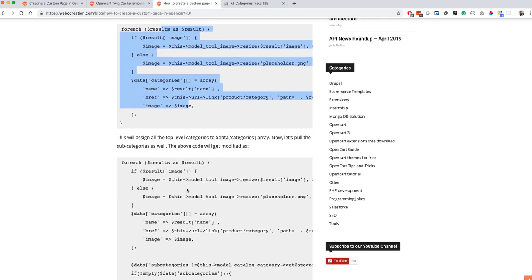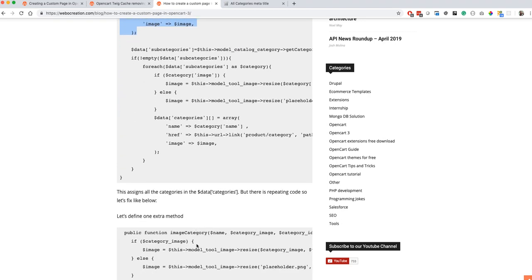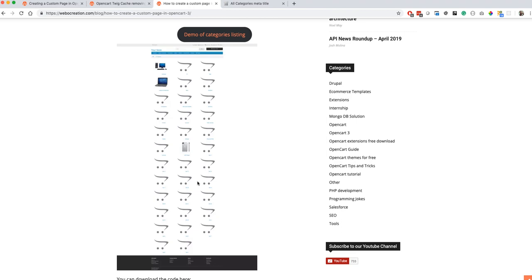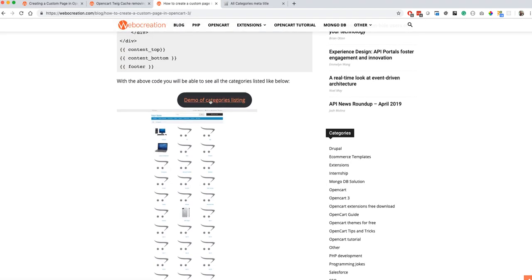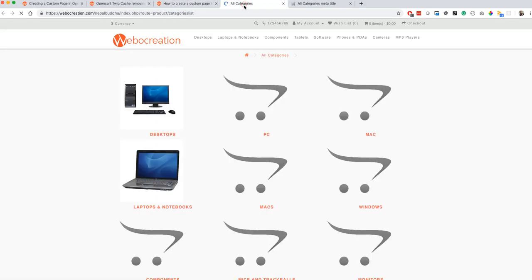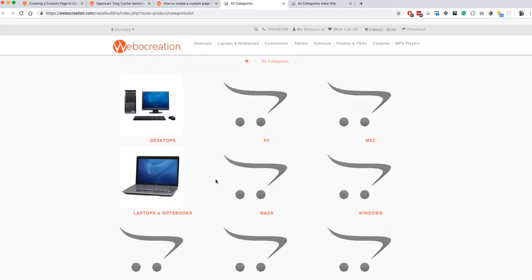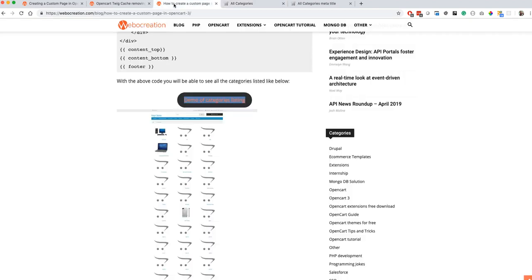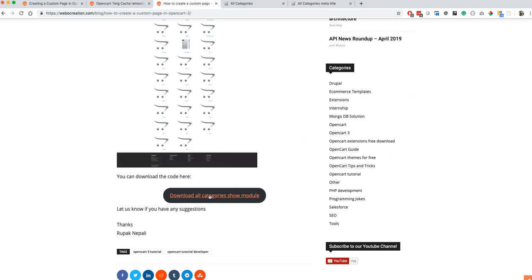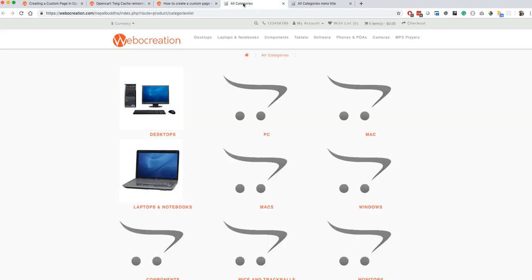This section is replaced by this code, so these are defined in this blog post, and you can see the demo here, which is our free theme. We provide a free theme also, which you can easily download from our website, and this is the module to show all categories.